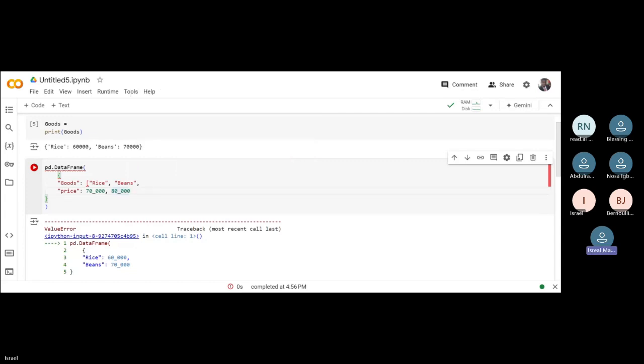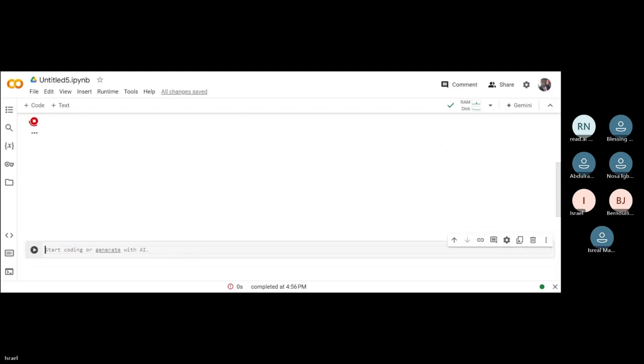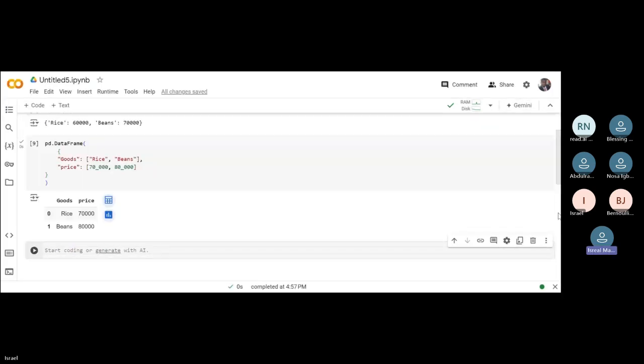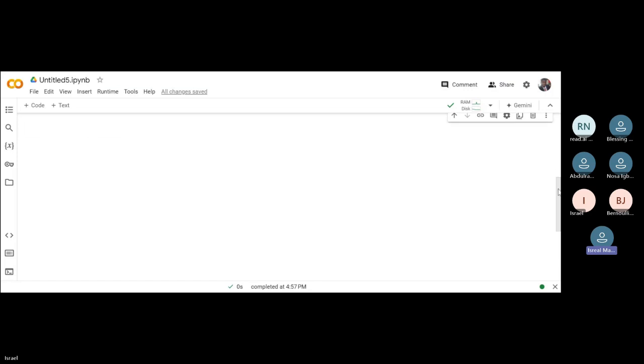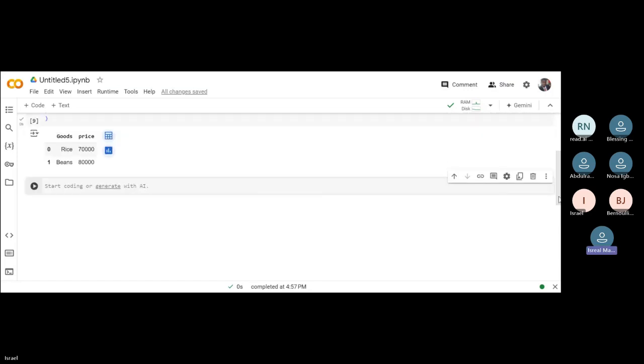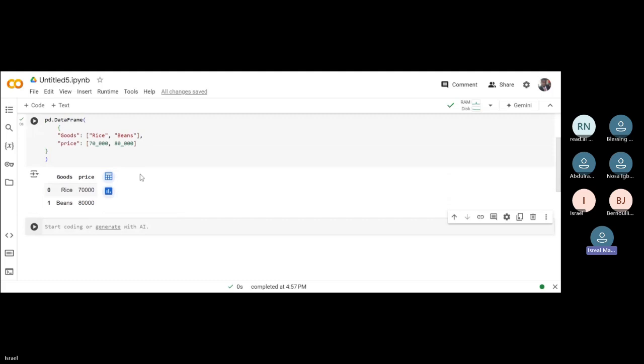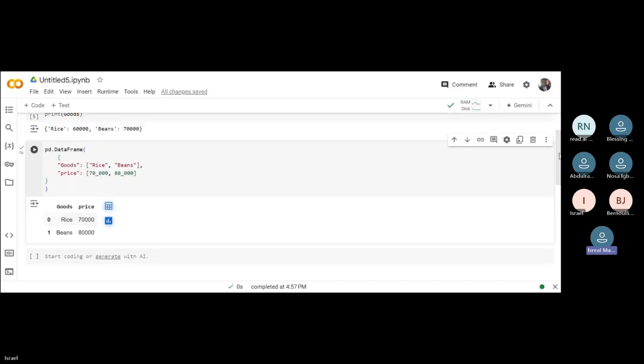Now close this. Put this in the list. Put this in the list too. Now run. All right, yes, I have what I wanted. So this is a pandas DataFrame. You can see the way this is structured is fairly different from just using an ordinary dictionary. However, pandas is also built from the dictionary data structure, as you can see. So I won't talk much on pandas now. We'll take that from next week.